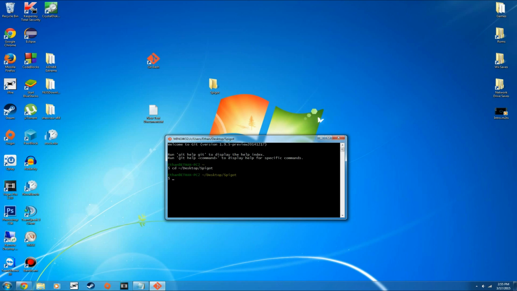But if you saved it somewhere else, you'll have to find out the path and everything on your own. If you saved it there like I did, it should be easy enough. Then what we need to do is type in java -jar buildtools.jar, just like that. Now this is going to take a long time. Just let it finish. I'm not going to sit here and talk while it's going, because it's going to take a very long time.